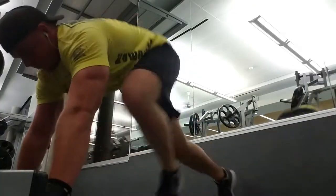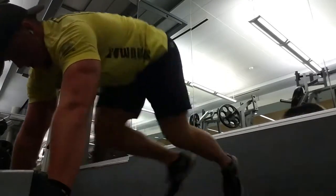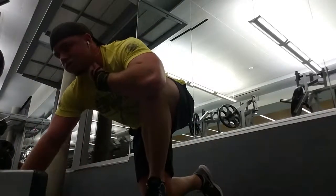Cardio acceleration is going to be mountain climbers. Nothing new. You're going to do a minute in between each set. If you have to stop, like I do right here, take 2 breaths, get right back into it.